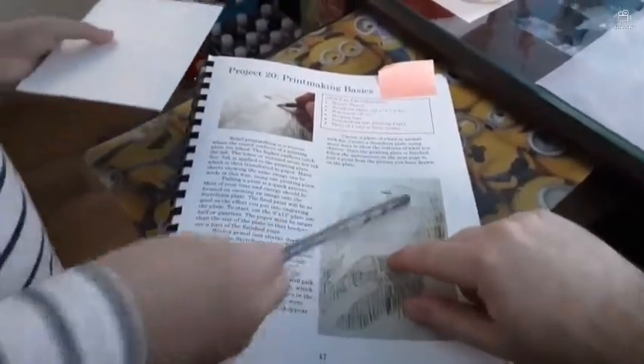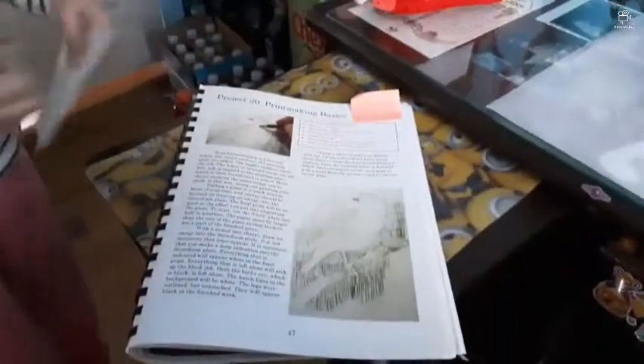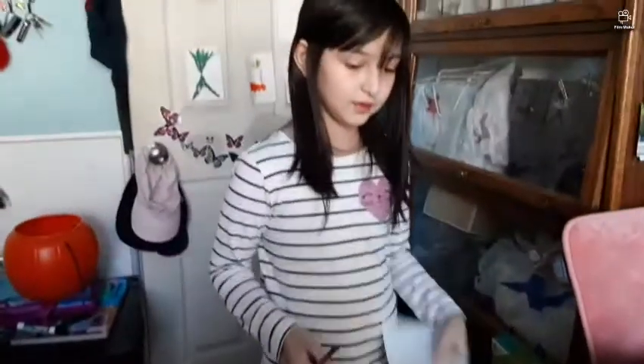You're drawing the white space, and the part that you leave untouched will be the dark space. It's a little weird way of drawing. Try to draw an animal — like a pony — and think that what you're drawing is the white space. You'll leave an outline not drawn.